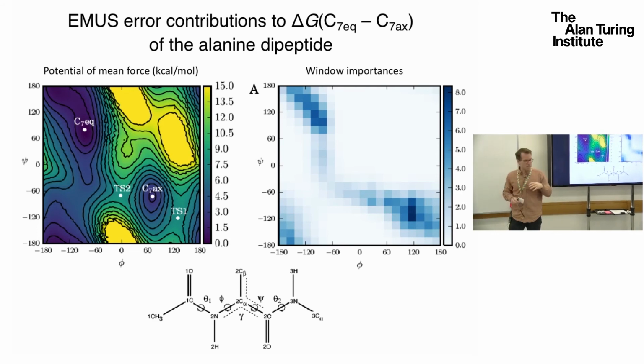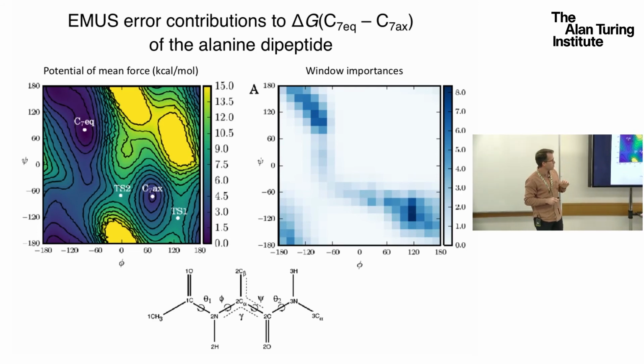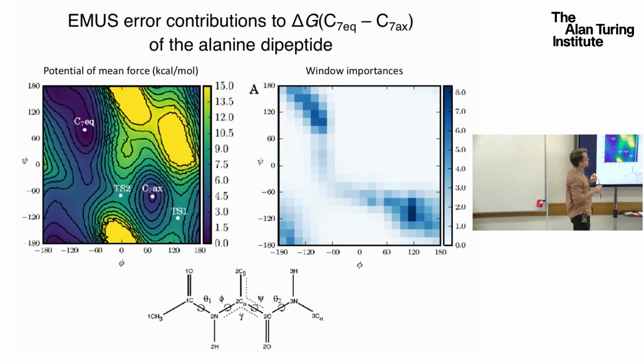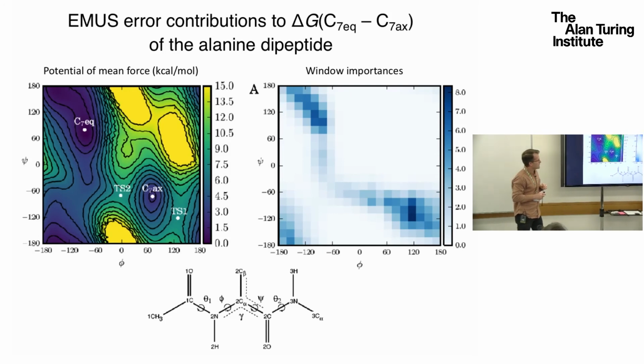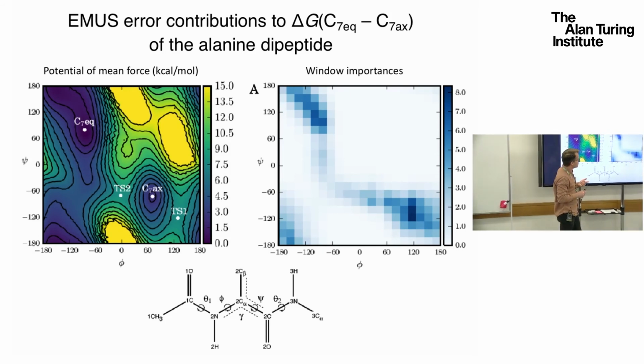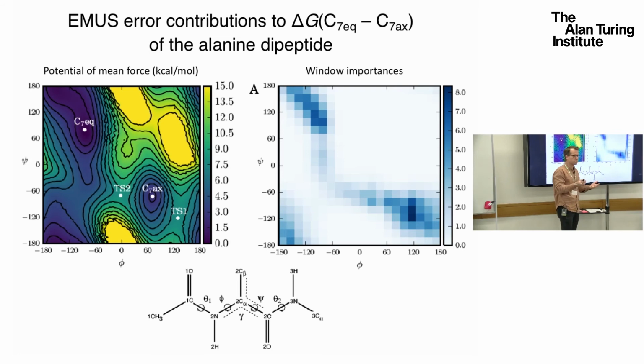But for any objective function, I can ask which of my windows, which is what I call the pi i's, is contributing the most to the error. That can be because the sampling was slow in that window, or it can be because of what's going on in the error bound, the contribution from the matrix entries. The errors in the matrix entries may not be that big, but the matrix entry may be really important to the eigenproblem, meaning that small errors in that matrix entry just get amplified a lot.